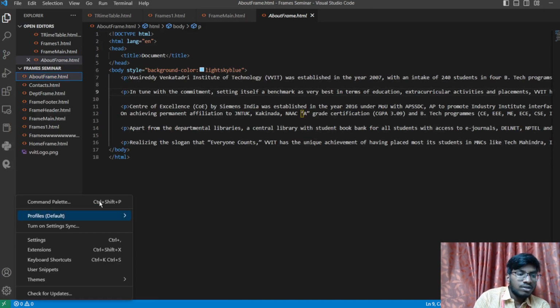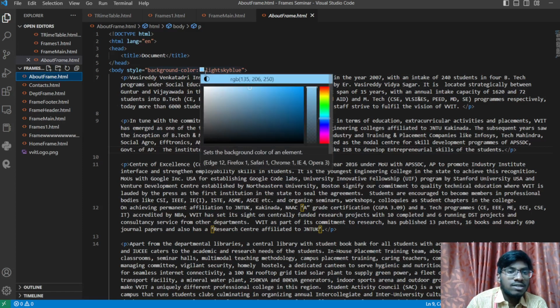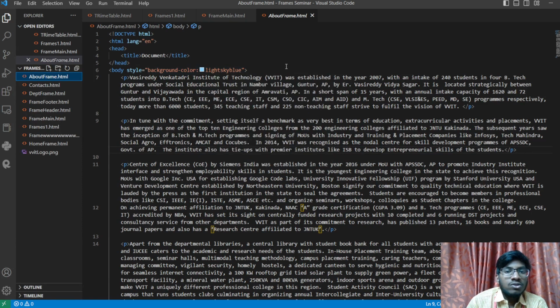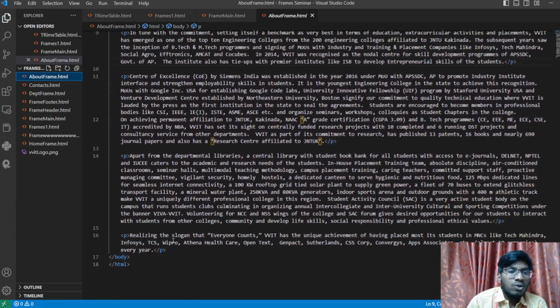So let's make this more clear. I have used body style equal to background color light sky blue. This is a CSS attribute which I have set to light sky blue. I have used several paragraph tags to display the content as paragraphs. To display it as a paragraph we use the p tag.